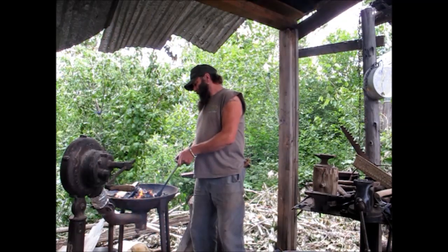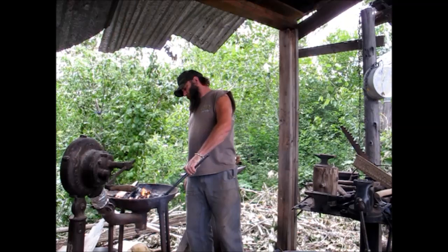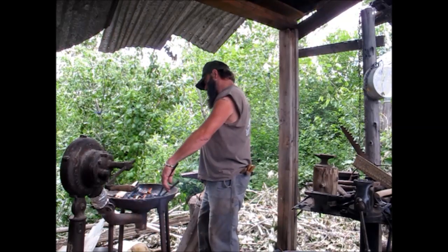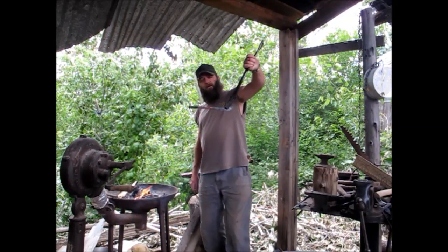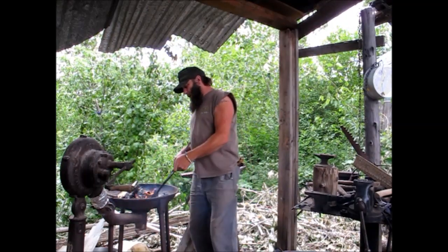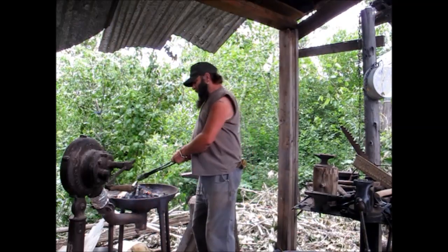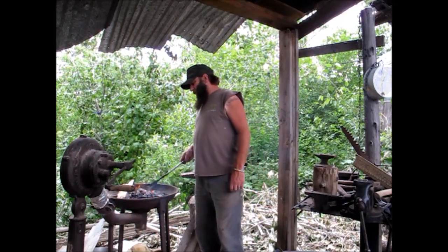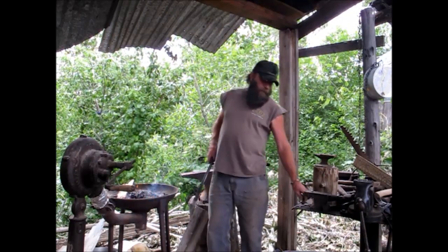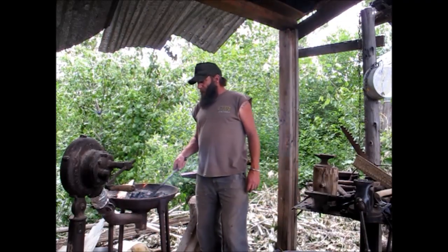The new anvil — got to pound the point onto it still. Got the next church key right there, getting ready to do some work on it. I actually have three irons in the fire — had four, but that one I ain't done either. What I do is heat up one — especially the railroad spikes — while I'm working on a church key or a lighter piece, stuff that doesn't take quite as long to heat up.